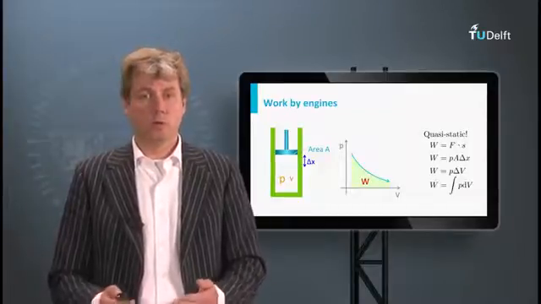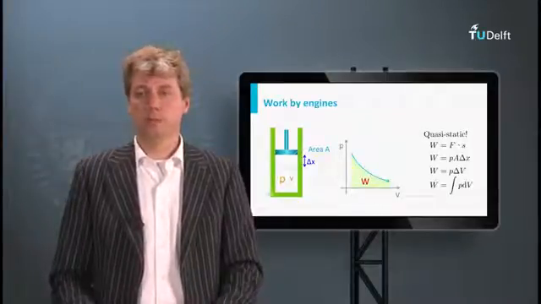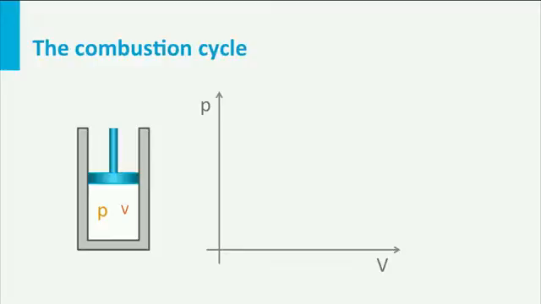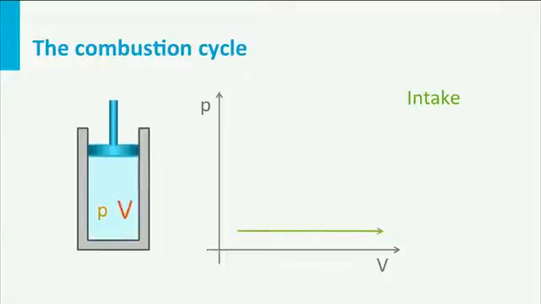But of course, this is only one part of the story. If you look at what really happens in an engine, you see it's slightly more complex. We have to look at the different phases. The air first has to be compressed before it can expand, for instance. So that's what happens. First, we let in air via the intake. It's the intake phase. The pressure remains the same there. We just increase the volume by taking in more air.